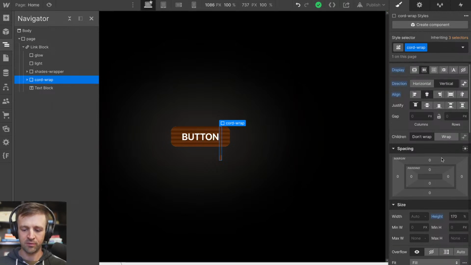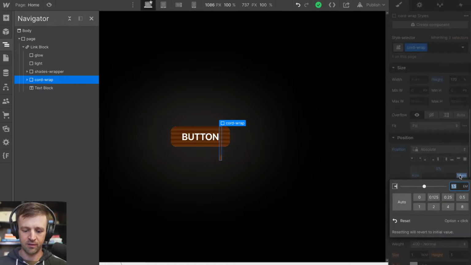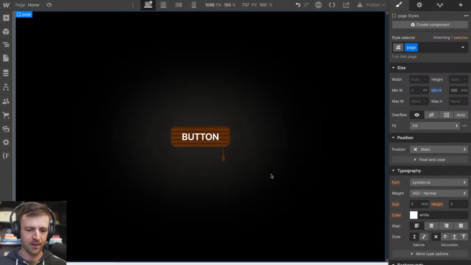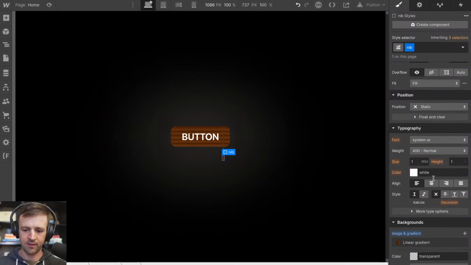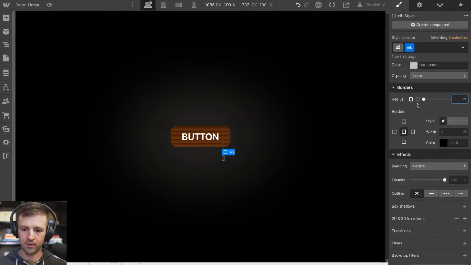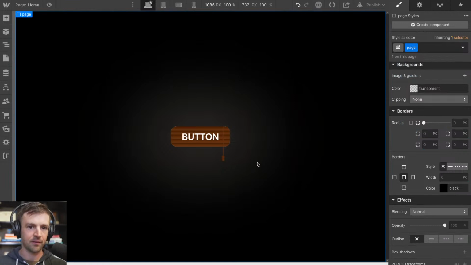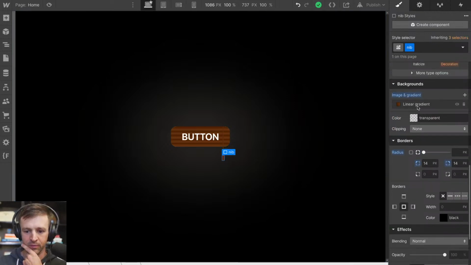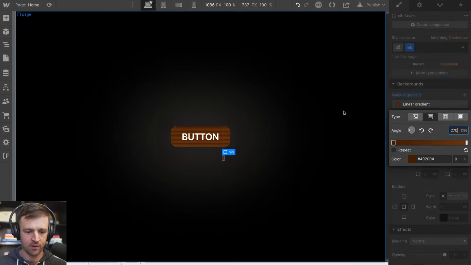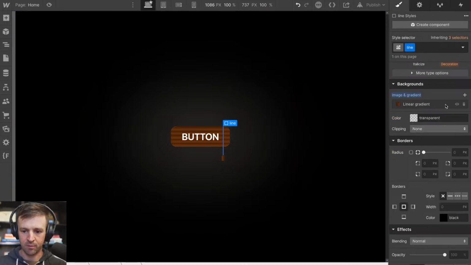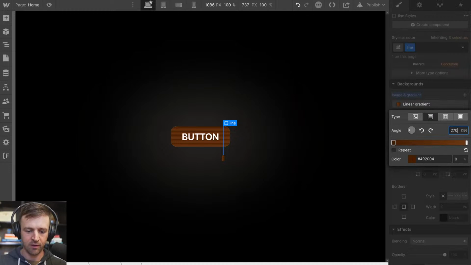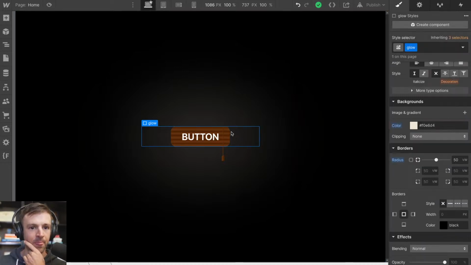Okay, so where did I specify the position? It was down here. I want this back to 1. And let's give this some rounded corners at the top. So I'm going to press this one here so I can do it at the top like that. And that's starting to look kind of good. Okay, I'm feeling like the gradient should be in the opposite direction at this point. It's kind of being a little bit overkill, I think, because we want to get to the interaction. That's the fun part here.